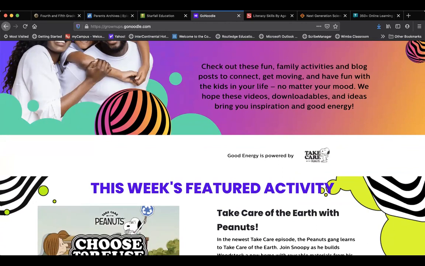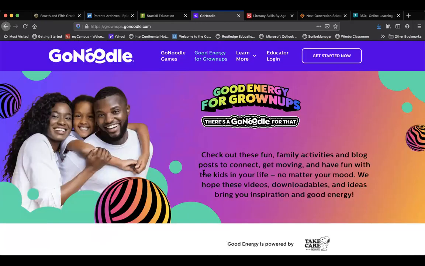There's this little red dot, and I don't have it up, but you have to go into tree pose, right? In yoga. And then you just have to watch the red dot and stay balanced. And the red dot goes all over the screen. And it just works on your balance and focus. So Go Noodle is a website that I would tell you, it seems weird it would be in a literacy presentation, but it's just as important as sitting down and going through any type of book or something like that.